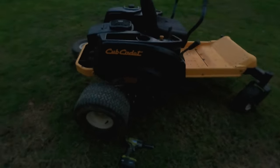There we go. I'm glad I restored this. How good does that look? Painted the spindles too. Painted the grass deflector. Got everything taped off pretty good, so it's not too bad with overspray on the mowing deck. A little bit more overspray on the zero turn itself. That's because I had a few young helpers, but that's okay. Again, this is a keeper for me, I think, so I'm not too worried about that.